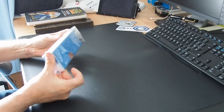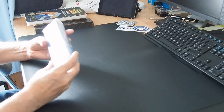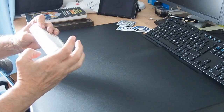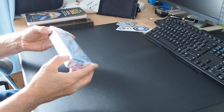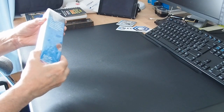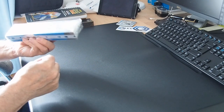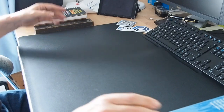So this is a Norton sharpening stone. Again, I was quite pleased with these. I watched someone using the Norton ones. He did some restorations for fabulous holders to put these in, which I would like one, but I can't see me ever getting one. But anyway, slightly off the track. So this was quite a good price on eBay, so I was very pleased with that. Because the ones I've got were ones that came with equipment I've bought, and they're pretty past the sell-by date. So that's a good one. So very pleased with that.